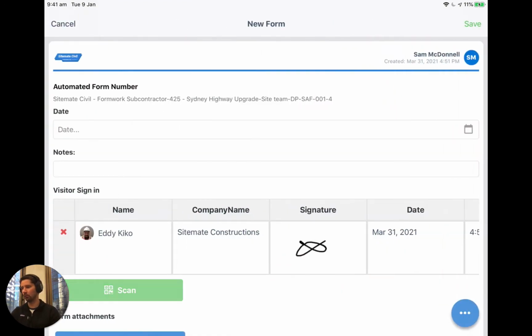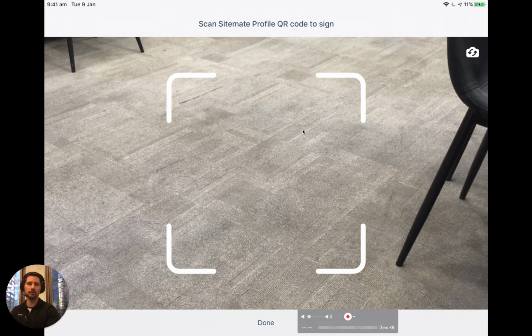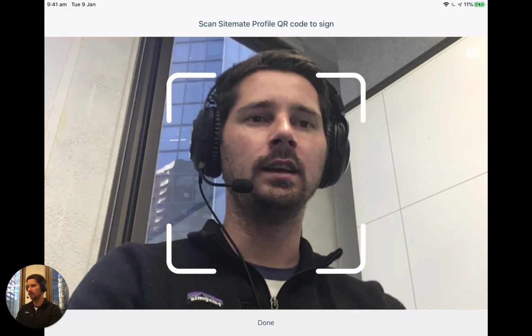But sometimes, for whatever reason, just the way that you've got your table or your tablet configured and set up, if it's mounted against the wall, you might not be able to put your phone or your Sitemate ID actually in front of the tablet because the wall is on the back. So what you're going to want to do is click this button here and change the camera that's being used to perform these scans.